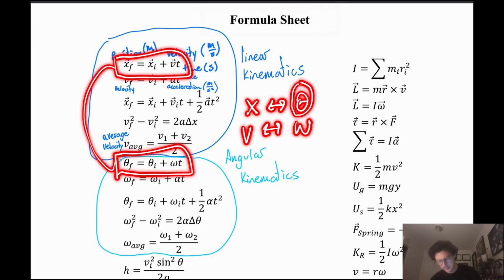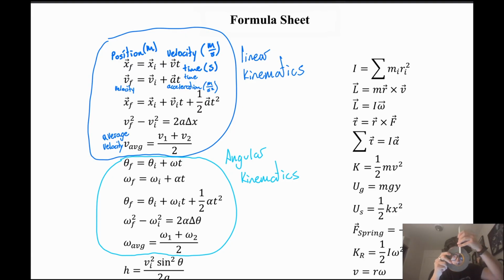So this theta is an angle. Like imagine you take, I don't know, this roll of tape right here, right? If I mark this roll of tape over here and I say this is 0 degrees and then I rotate it, right? Let's say I rotated like this 90 degrees. This pencil started up here and now it rotated over here. So this change in an angle is just what this theta is talking about.